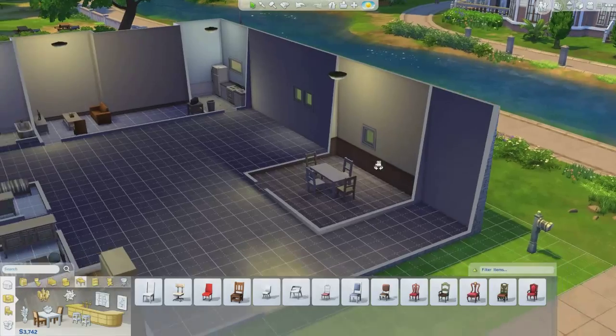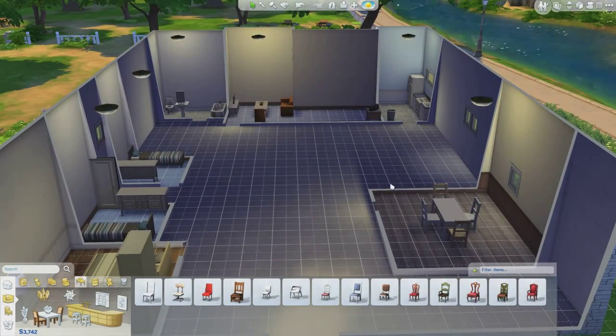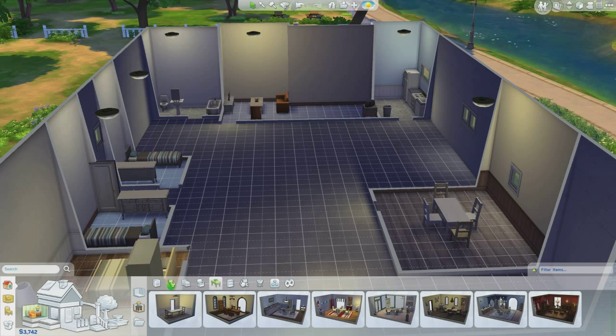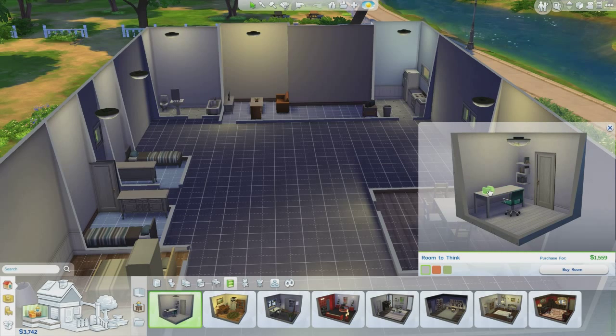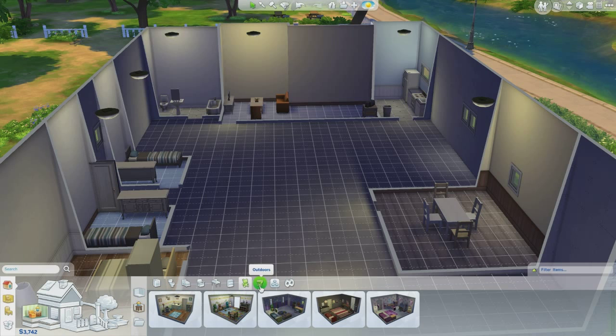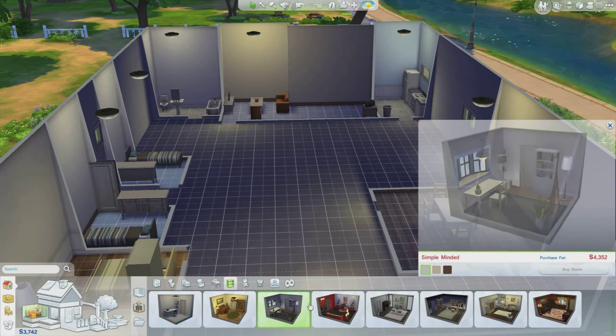Cool. Well, this house is starting to take shape. It's, ooh, it's hideous. What else do we need? What other rooms do we need before we end this video? A study. A room to think. What's this got? It's got books. We need that. That could be very useful. A kid's... Oh, wait, those are expensive. Outdoors. Well, I think a study would definitely be useful.